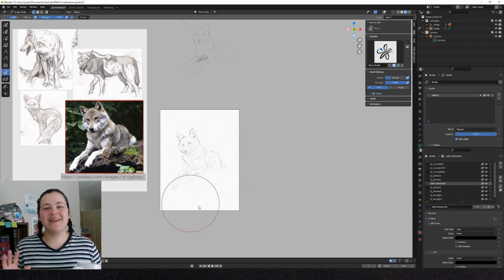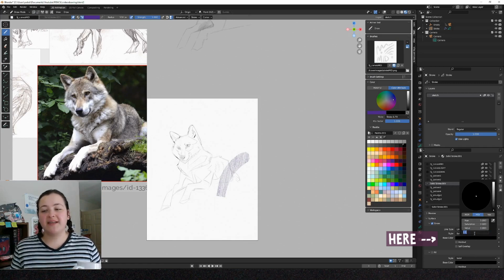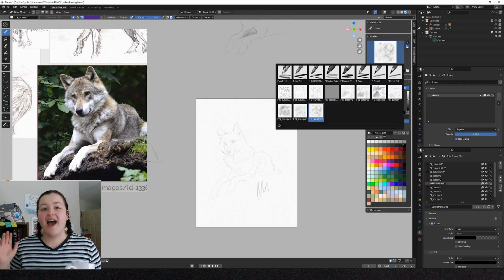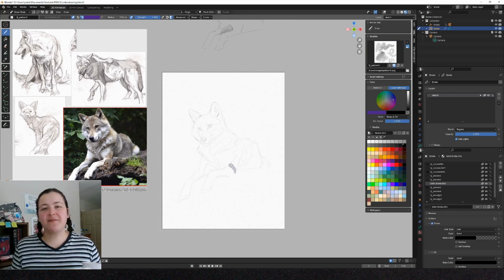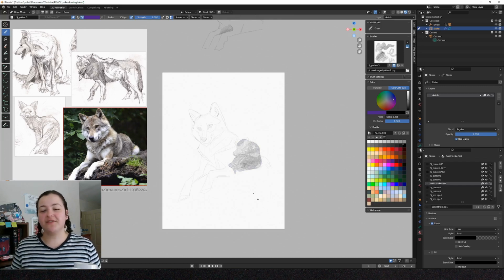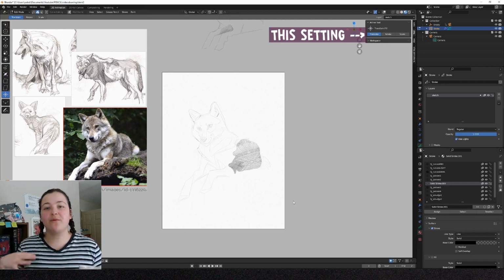Then, when I was ready to start incorporating the pencil brushes, I lowered the opacity of the solid stroke material so that my sketch would be faded. I did plan on removing all of the sketch lines eventually. So, to break the ice, I started by filling in a solid mass of value using my pattern 3 brush. Then I used the transform fill tool in edit mode to modify how this texture showed up within the stroke.